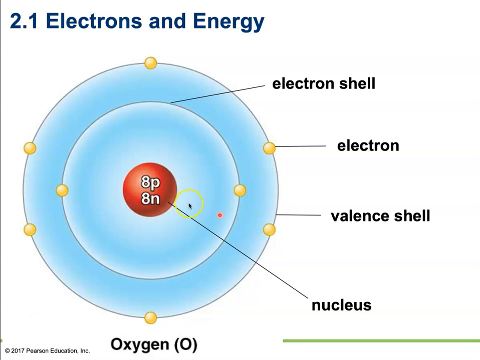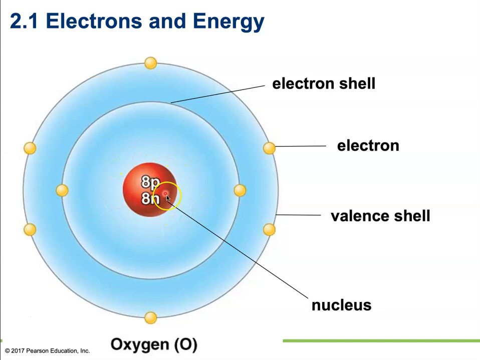In a Bohr model, the electron shells bound to the nucleus are used to represent the average energy levels of an electron. The negatively charged electrons are going to be attracted to the positively charged nucleus. Inside of this nucleus here, we're looking at an atom of oxygen. If we go to our periodic table, we'll see that oxygen has an atomic mass of 16 and an atomic number of 8. This means that it has 8 protons and 8 neutrons found inside the nucleus.